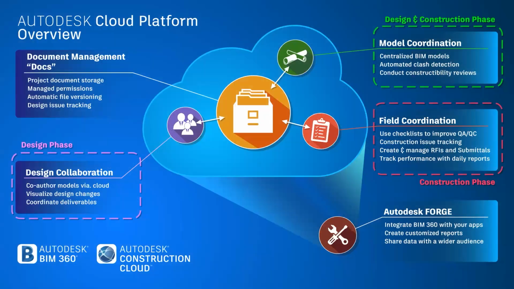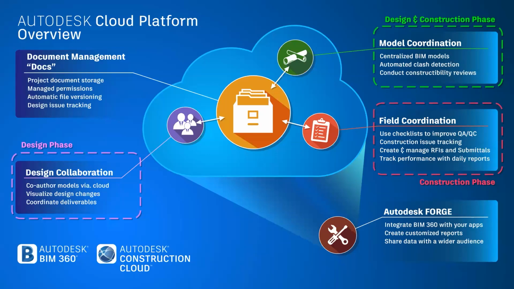Let's talk for a second about the modules. The cloud platform is divided up into modules. The primary module is this one, the document management module, otherwise known as Docs. Docs represents the foundation of the cloud platform. This is where you create your projects. This is where you build out your directory structure. This is where you upload files. This is where you invite members. This is where you assign permissions. This is where you create a review process and transmittals, things like that. It's the foundation on which the other modules are connected.